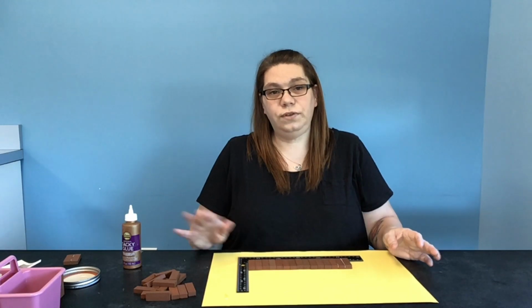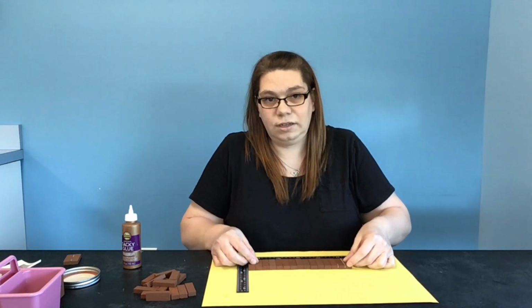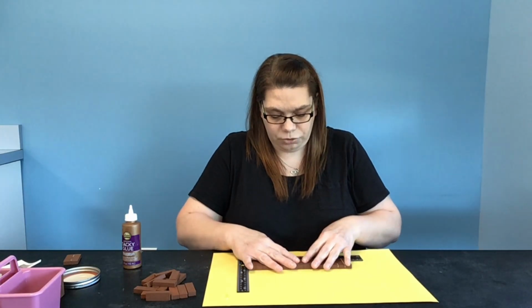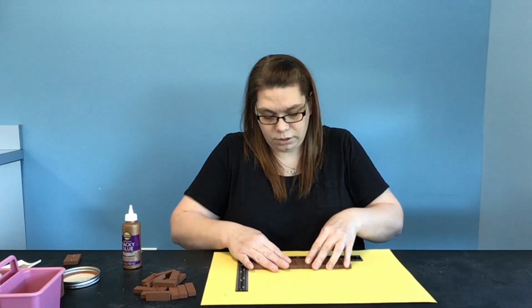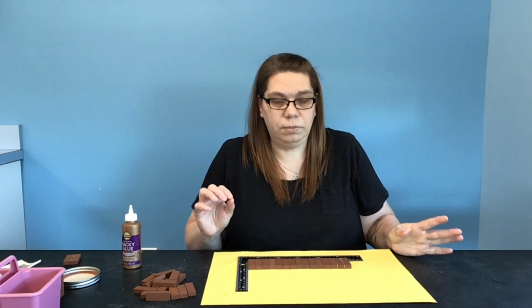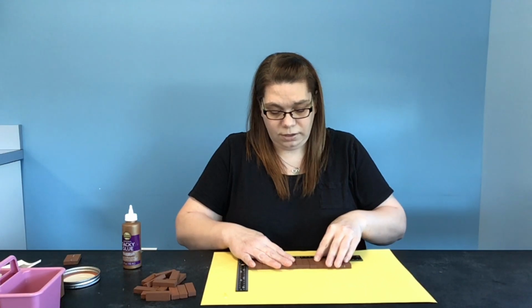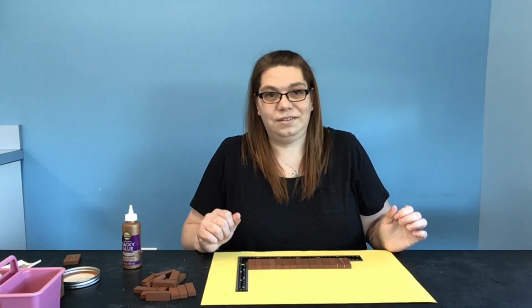Once you've got all 15 glued together, you're going to just go ahead and make sure they're really tight pushed together and then push them against your ruler. Now they're not all going to be the same size, some might be a little bit off, but we definitely want at least one flat edge. Okay, so you're going to do this twice.